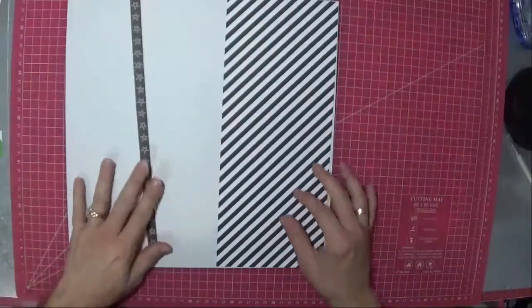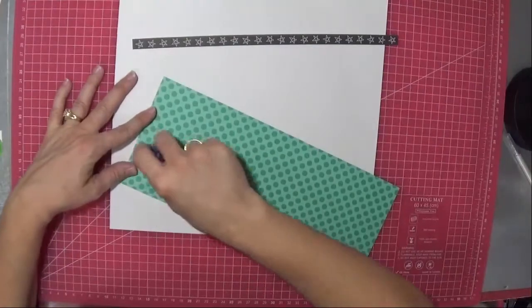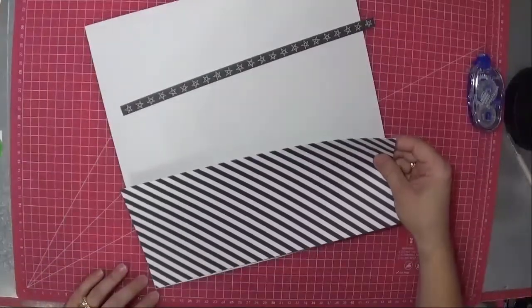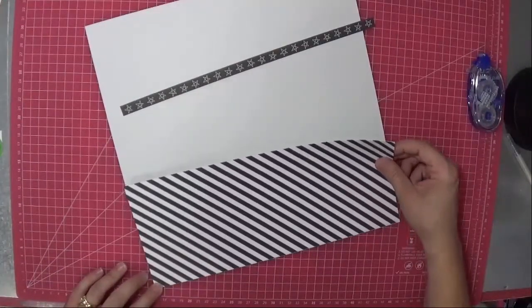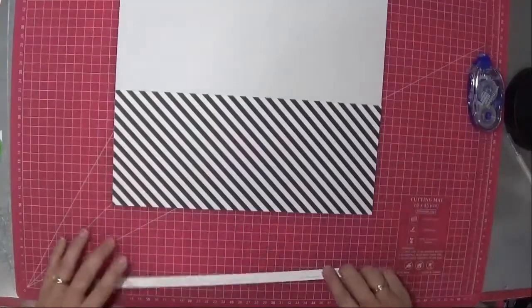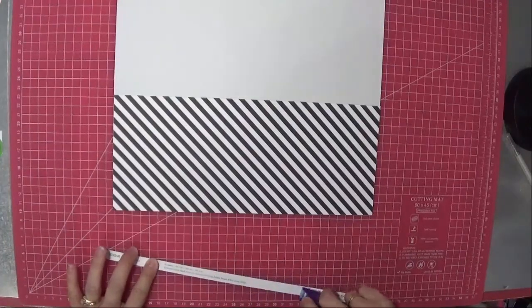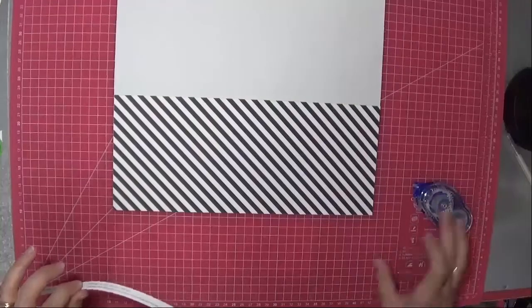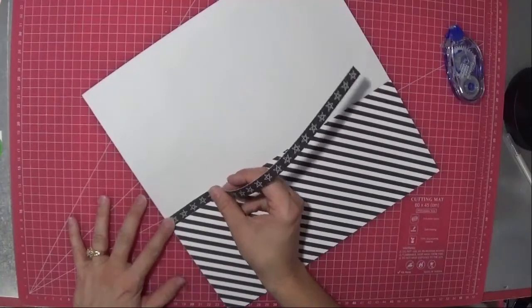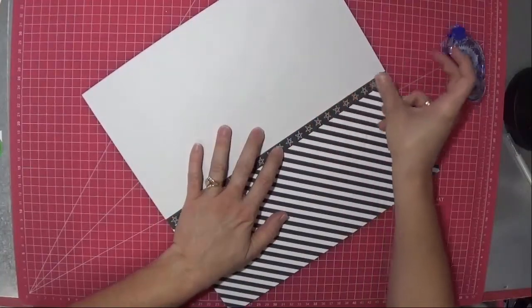So for page 1, we're going to start with this. Then we've got a little zip strip that is stars, which I think is one of the cutest things I've ever seen. So I cut that zip strip off, and there we go.